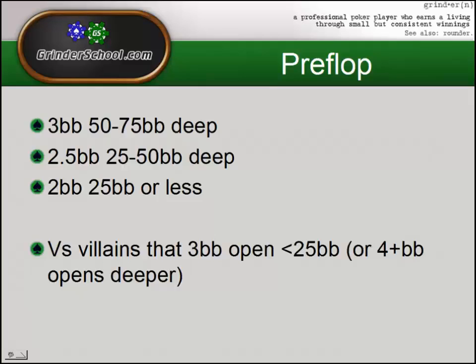Also, again, something I get into a bit in the short stack video, one of the adjustments you make as you get more short stacked is that you take value hands that would normally be a call, and you turn them into a jam for value, simply because it's not profitable to simply flat call with them. And people that have larger bet sizes force you to do that a lot sooner. So that's why I note here that if somebody's doing a 4 or 5 big blind open, there's not as many hands that you can flat with, and really some of them you're going to be jamming over a bit.